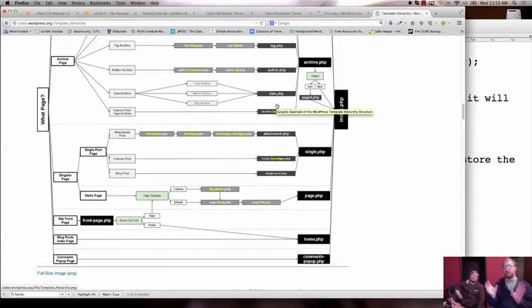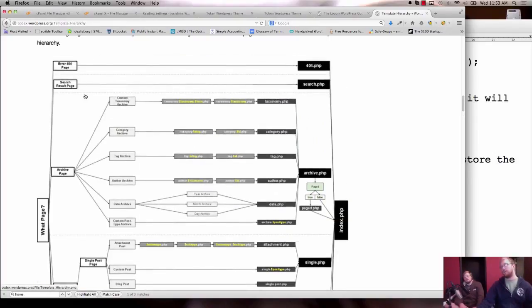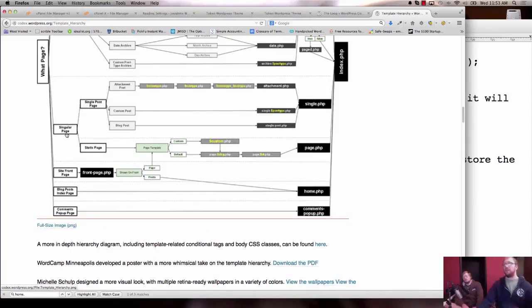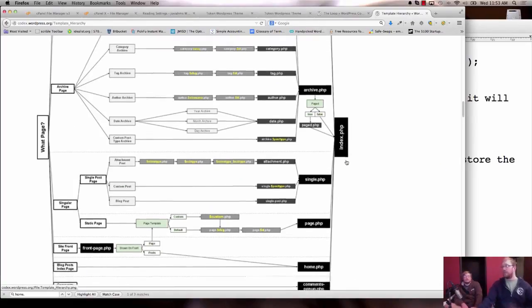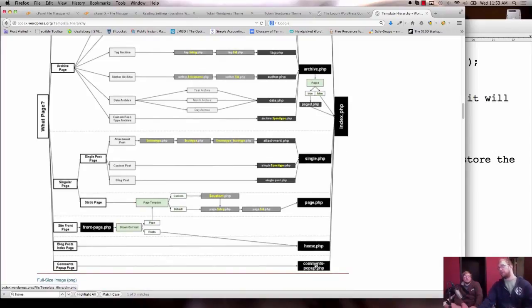This map right here is really important to begin to understand, and there are two ways to look at it. One, you can look at it from the direction of, I need to create X page, I need to create a single page, what page template should I create for that? The other way is from the top down, from the right. This is the one you have to have, and then as you get more complex and specific, you move out to the left to specify which page uses which template. So that's a really important introduction to the template hierarchy.